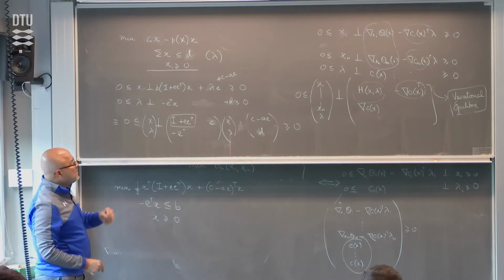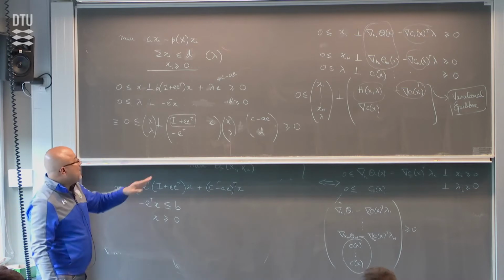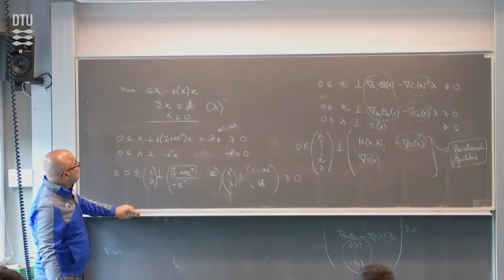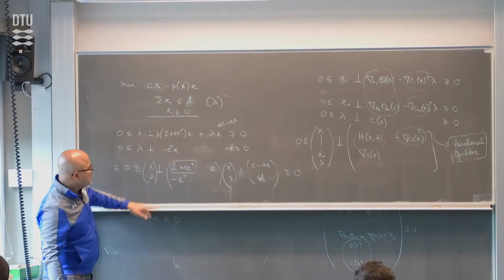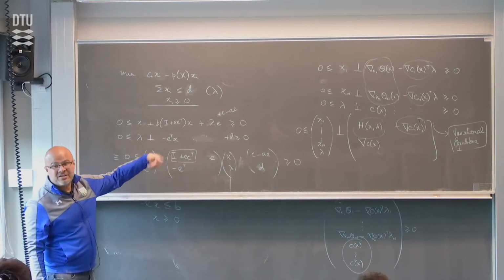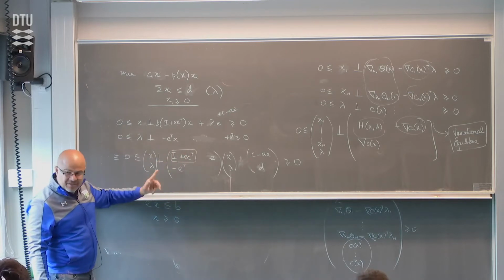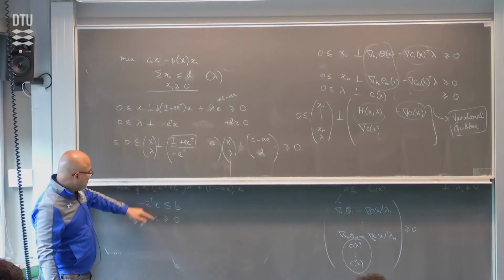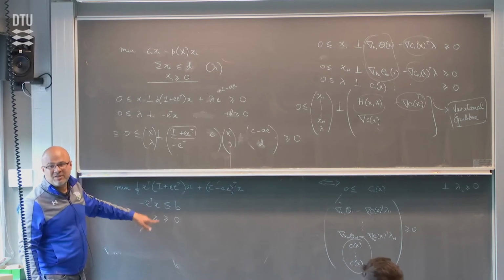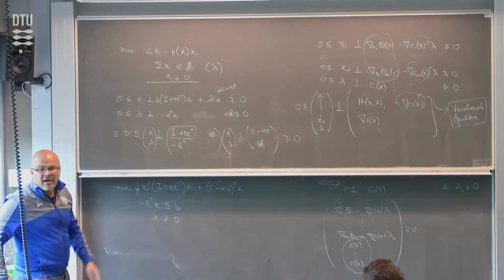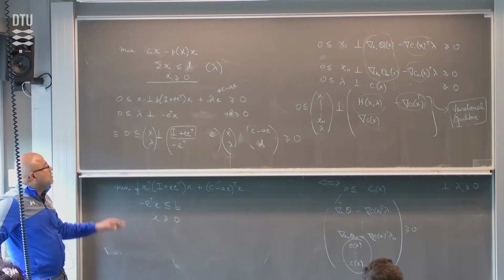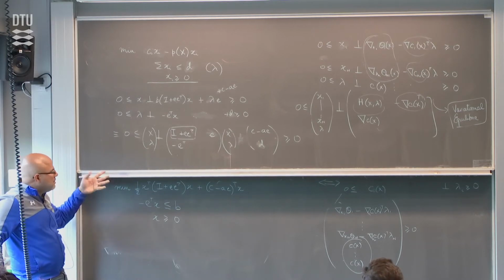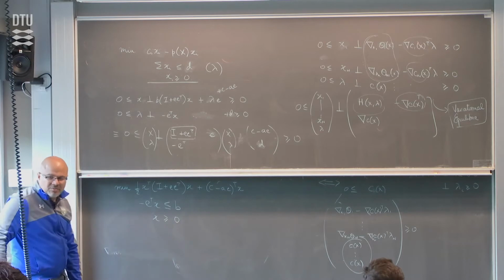Now suppose we made the problem a little more complicated, and instead of this I had a g of x here. Then I would have got a Hessian of g showing up there, and then I could have had the g here, because that would just be the Hessian of the Lagrangian. So I think yes, absolutely. I hadn't checked it before, but it seems like it should be pretty straightforward.